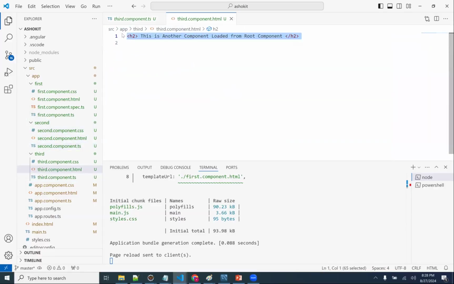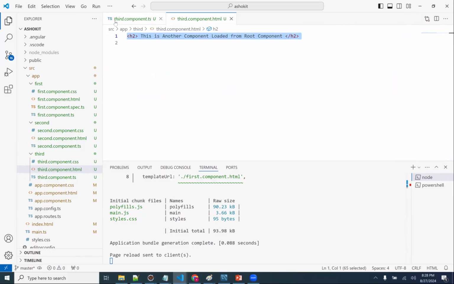For one line, do I need to create a page, sir? It's a question, right? I have only one line of code in third.component.html. To display that line, do I need to create a page over here?